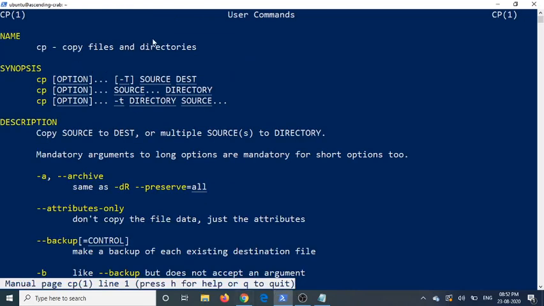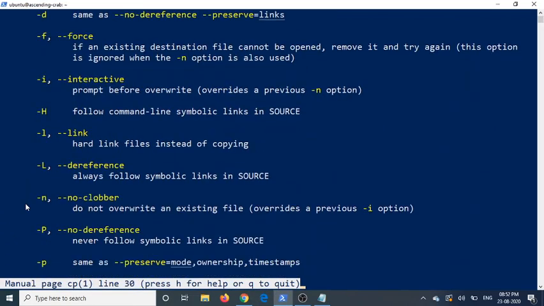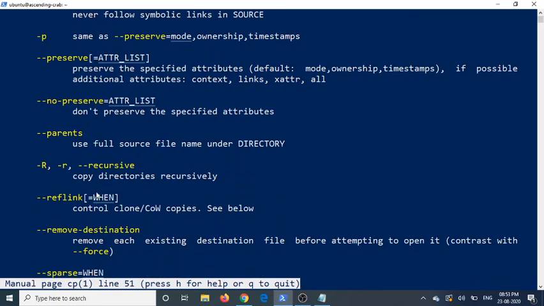Copy files and directories. You can copy directories also. How it works: copy source to destination, copy multiple sources to a directory. Likewise, there are many options available. You can copy directories recursively, cp -r.